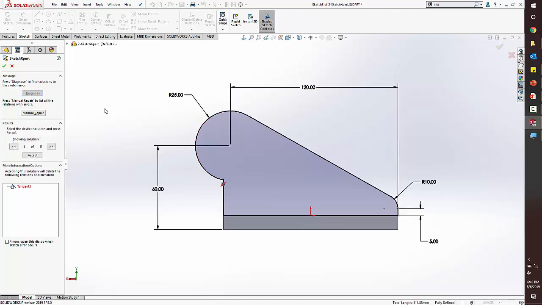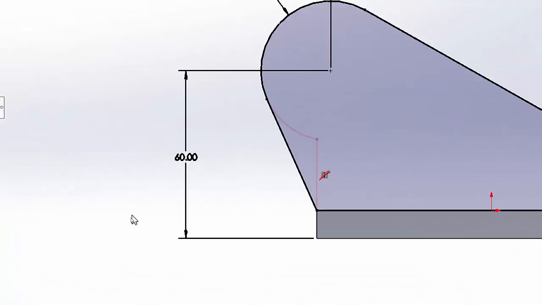So you click it, and then it pops up, and it says that it found 5 different variances in here to make it work. The first thing it says is get rid of your tangency. Is that what I'm looking for? No, I wanted that. So we're going to go ahead and say, well, show me something else, SolidWorks. So I hit the little next button here, and then it says get rid of the vertical. So if I got rid of the vertical, could it make a tangent?